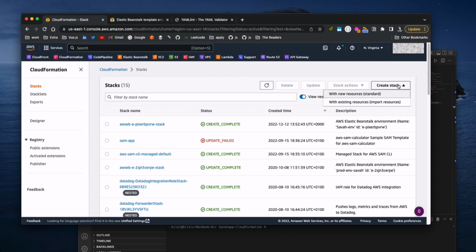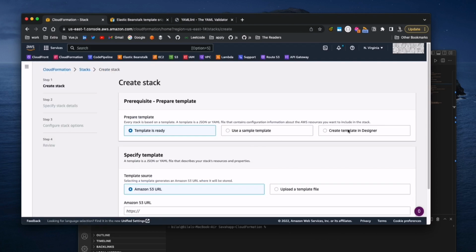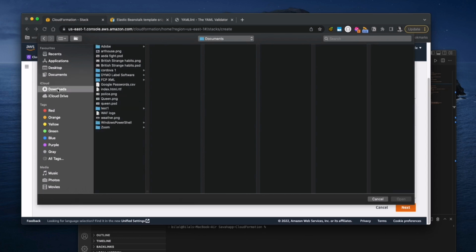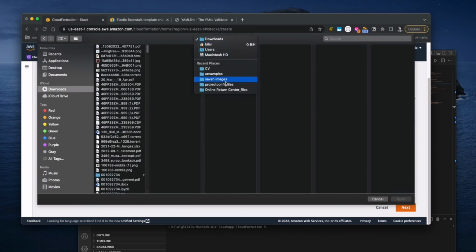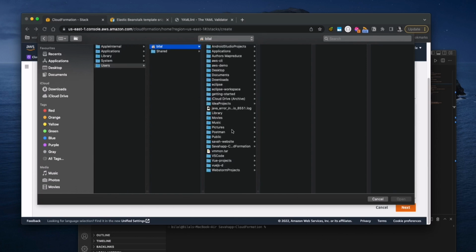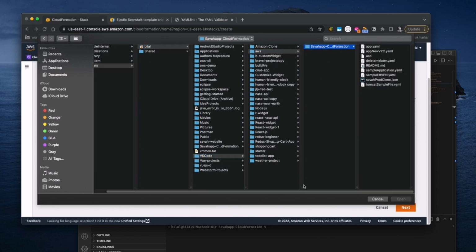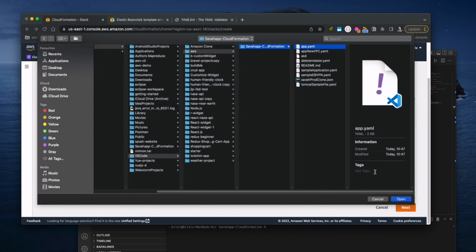So go to create stack with new resources, and upload your template. So yeah, this is our file.